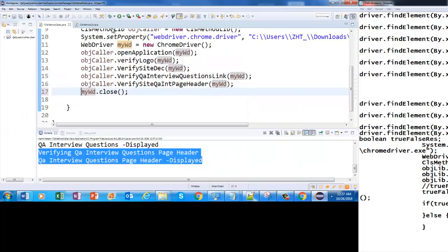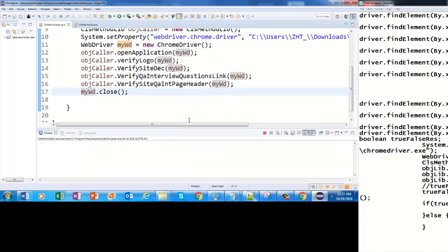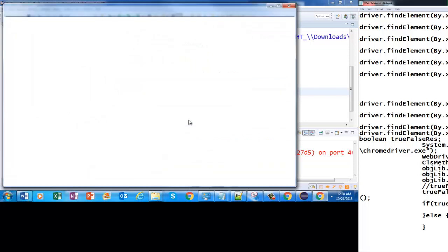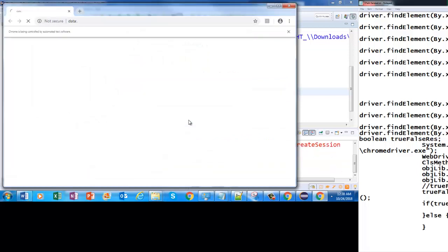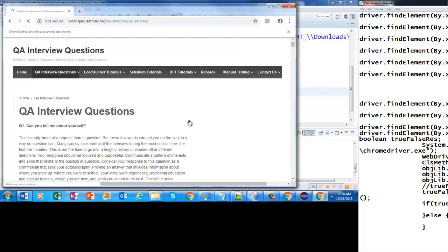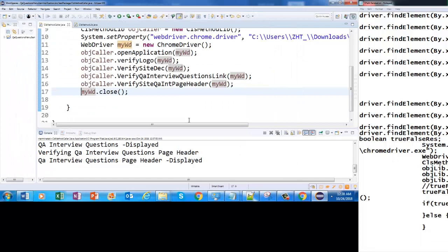Now if you execute it again, the same thing, guys. So you'll see that it will be doing the execution and then it will be closing the browser after verifying each and every piece. So gradually I'm bringing many things in this tutorial series, right? You will see that I'm going to bring so many types of identifying, so many ways of identifying object and so many things.